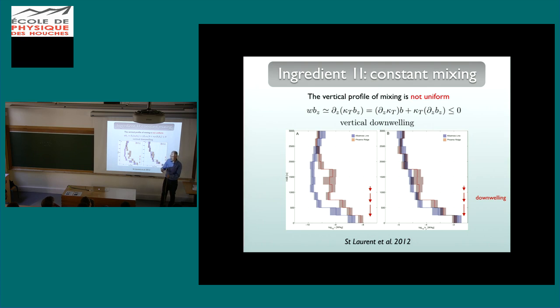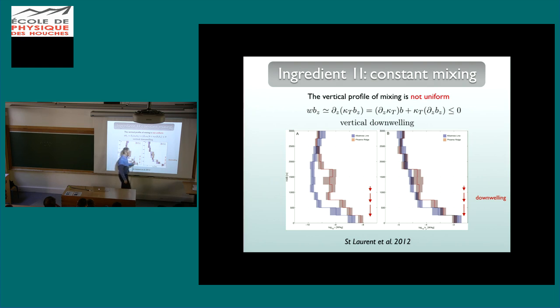We've seen pictures over and over from data. Paola has shown a number of them from more idealized models. You see that the abyssal ocean is weakly stratified, and as you move towards the surface, it is strongly stratified. So clearly this term itself was positive. However, now this is a profile of epsilon. You remember that if I use this expression, gamma epsilon is equal to kappa t bz, so I can infer kappa t from this relationship, because kappa t is just gamma epsilon over b bar z.